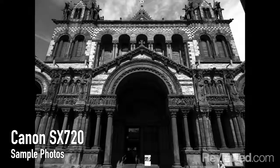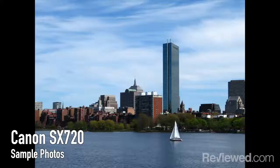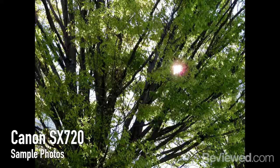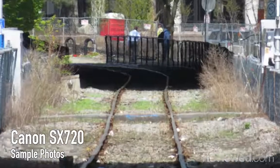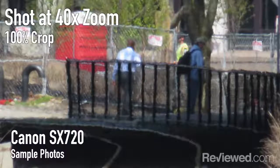If you don't go wild with zoom, the images shot on the SX720 aren't too bad. Photos taken at a wide angle are relatively sharp, but zooming past 20 times resulted in a significant drop in image quality. These images may be fine for posting on Facebook, but if you want to make prints or enhance them in Photoshop, you're going to notice the lack of detail.